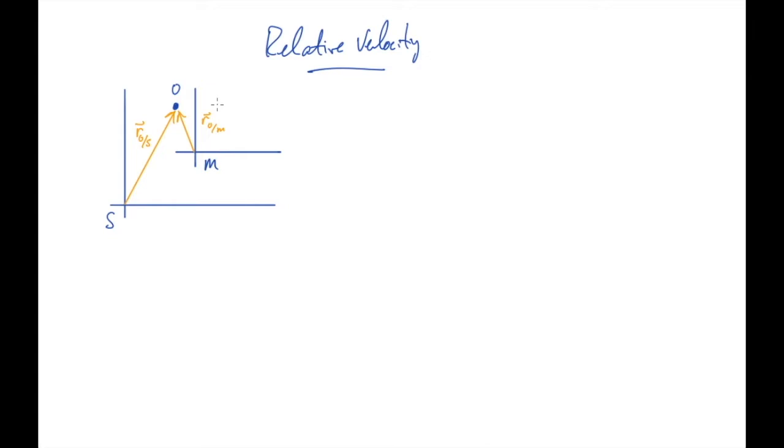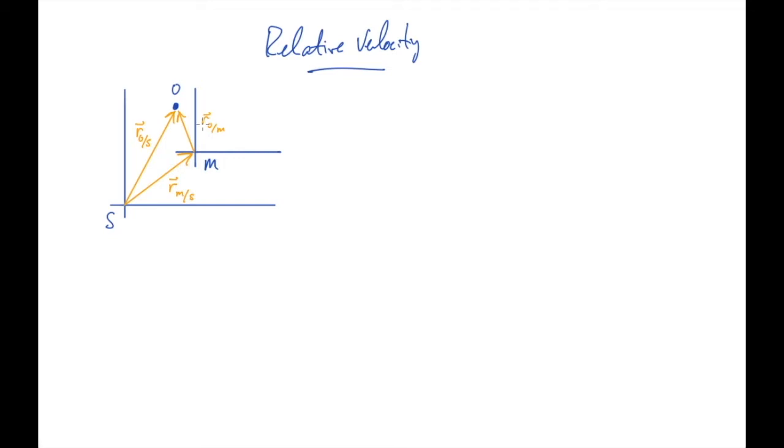There's one more vector we can draw. If we want to relate the velocity between these 2 frames, we need to know the position of those 2 frames, and in particular, in a minute, how that position is changing. So I also need to draw this vector from the stationary frame to the moving frame. That is the position of the moving frame relative to the stationary frame. Okay, so I have 3 vectors there. Two of them show me the position of the object relative to the two different frames, and the third one shows me the relative position of the two frames. Think again of the car and the person standing on the ground.